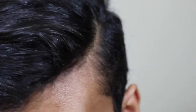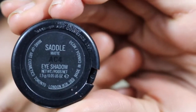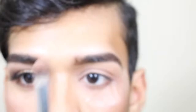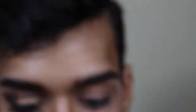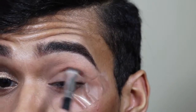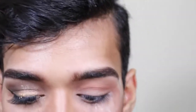Now we're gonna start with the crease color. I'm gonna be taking Sandal by MAC — it's just like this really bronzy brown kind of color. I'm gonna take a crease brush and just kind of put it on the crease. This is also gonna be our transition shade. Then I'm gonna take a taper brush and just kind of blend the crease area.